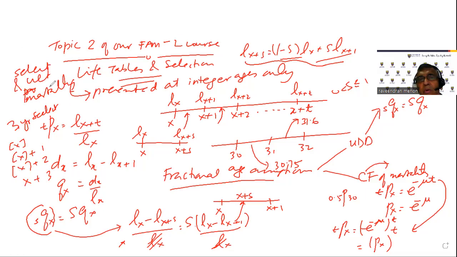So this is just an overview, telling you what we can expect. The easiest thing I've said so far is that in this section we'll have the constant force of mortality assumption between integer ages. It's very easy to use the formulas. Otherwise, I think this chapter is not too difficult. The chapter is based on some of the things we would have covered in survival models, so it should be plain sailing.